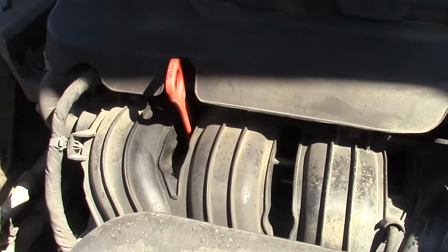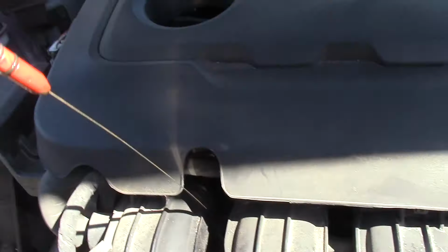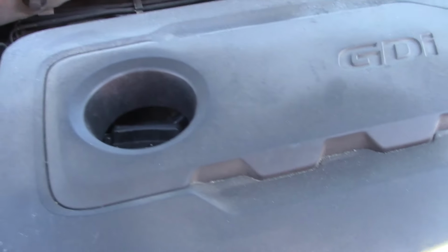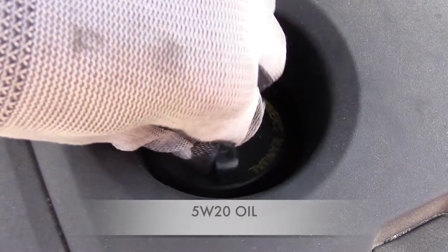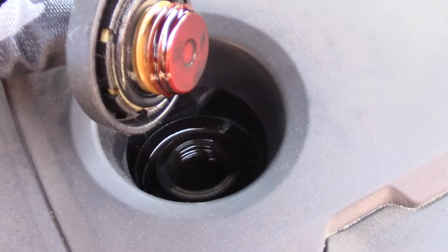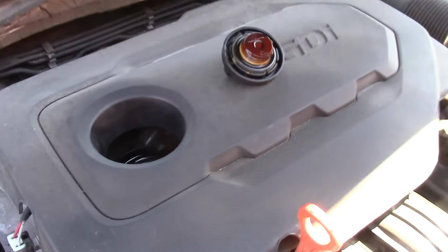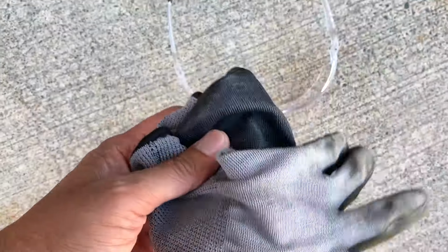First, I locate the dipstick. Then our oil cap right here. Notice the cap says 5W20 oil. Don't forget your PPEs: safety glasses, gloves, and latex.